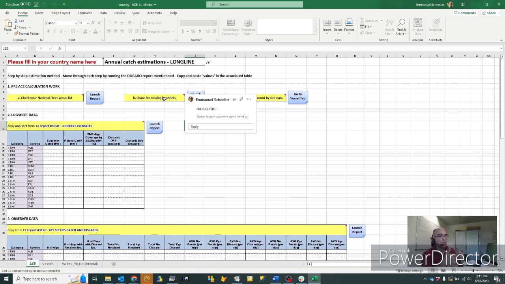If you don't have any green thumb, it means in the reporting that you're going to be using during this template exercise, some of the trips that are invalid might not be used by the reports. So it's important that you check that not only you've got all the log sheets into the system, but they've been validated as well.